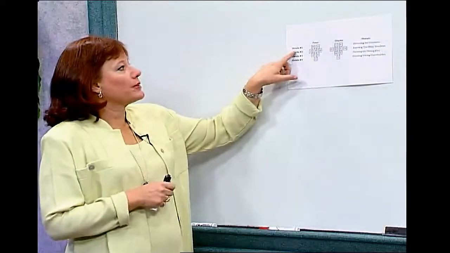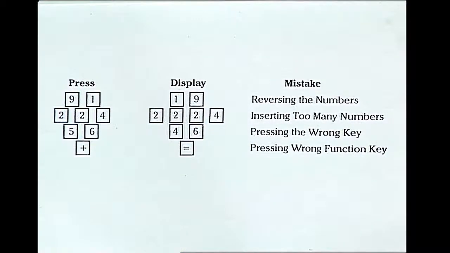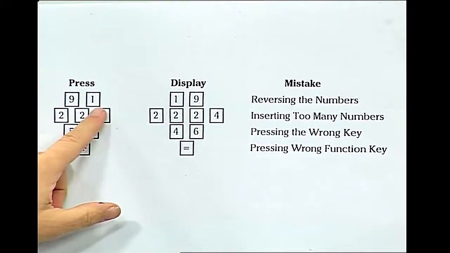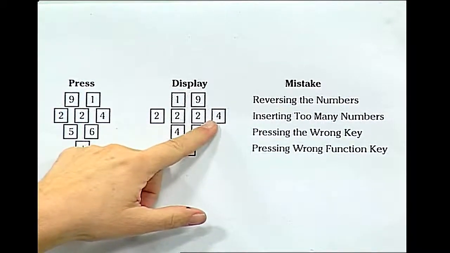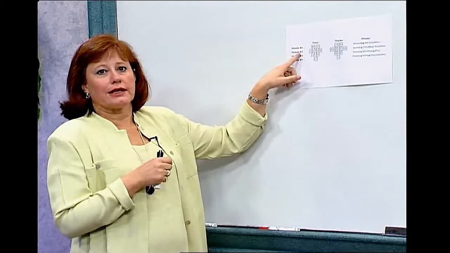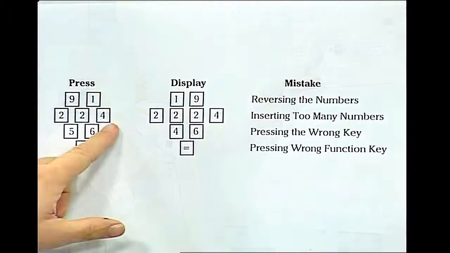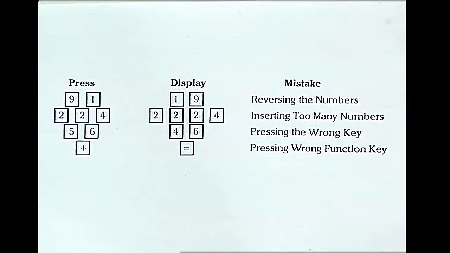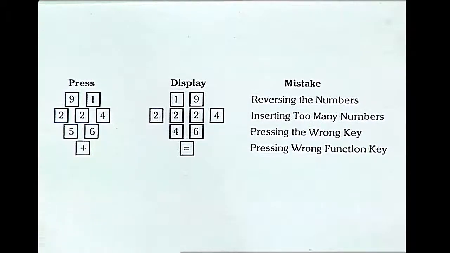One of the most common mistakes is inverting the numbers. You can get in a hurry when entering data onto your calculator, and you think you've put in 91. When you look at your display, you see that you actually put in 19. It's very easy to reverse the numbers. A second common mistake is to get too many digits entered into your number. You might think you've put in 224, but if your finger has hit the keypad a few too many times, you might actually have 2,224.